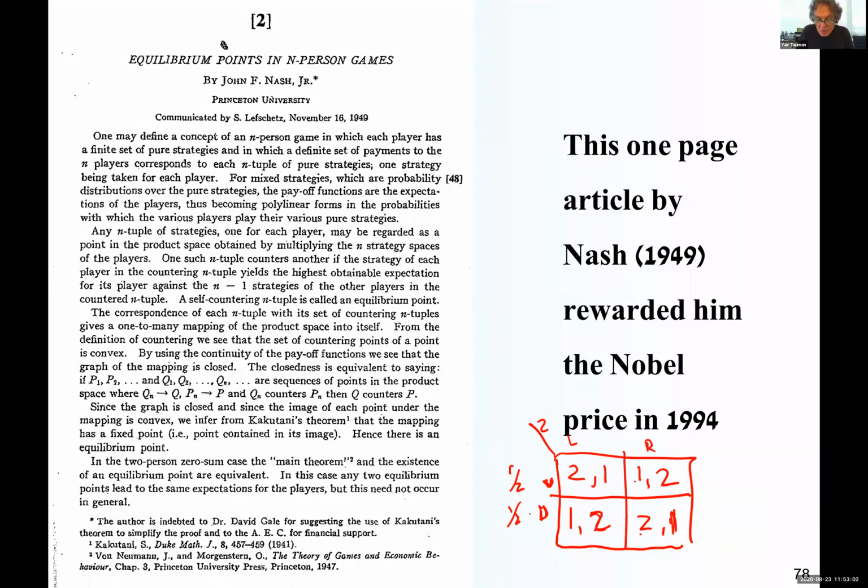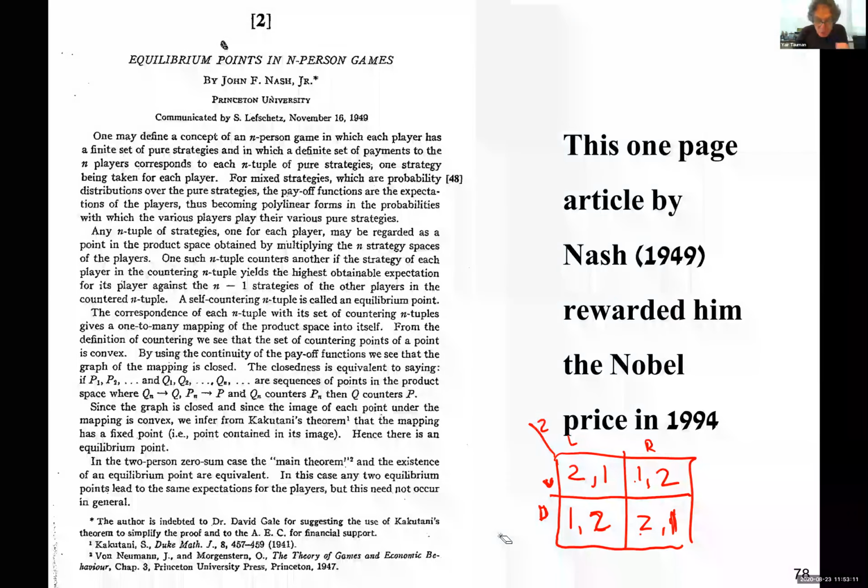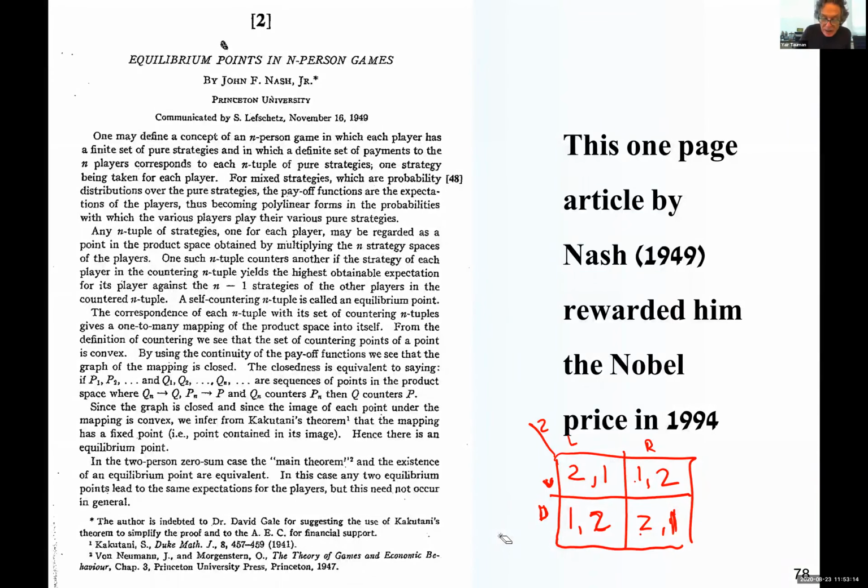If you allow such strategies, where you pick a pure strategy at random, then you can prove that every game has a Nash equilibrium, either with pure strategy or mixed strategy. I can tell you what the equilibrium is without getting into it now, because we'll do it later in the course. The only equilibrium of this game is for player 1 to select up with probability 2/3 and select down with probability 1/3.